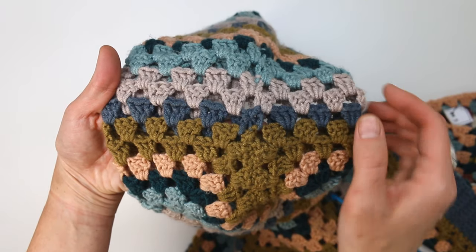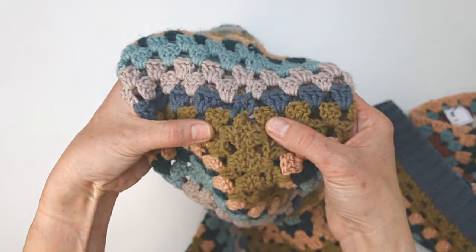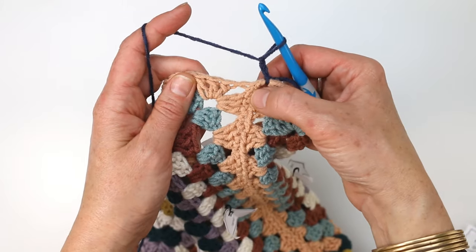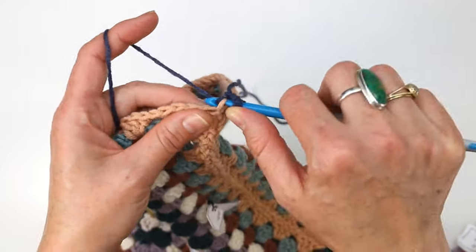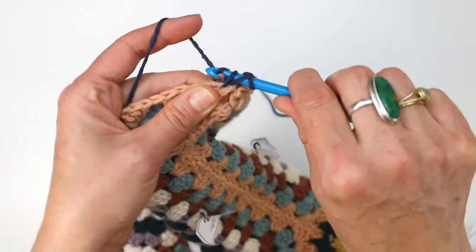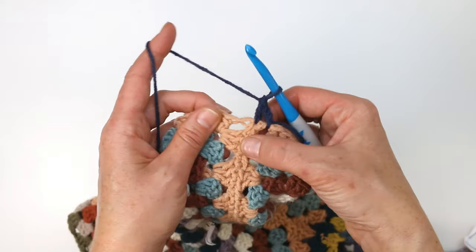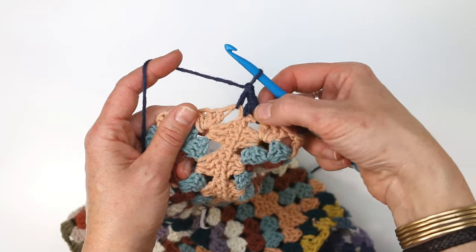What that first round is going to look like is that we have our yarn attached here and we're working our first cluster over those hexagon corners. I have my yarn attached and I am going to chain three, and then I want to put my first double crochet in the middle of that seam. It can sometimes be hard to insert your hook if you've really woven in your ends there, so just try to find a space you can work into and place one double crochet there. I technically have two stitches because my chain three counts as one stitch, and I'm going to work my third double crochet of this cluster in the next hexagon corner. There's my first cluster.